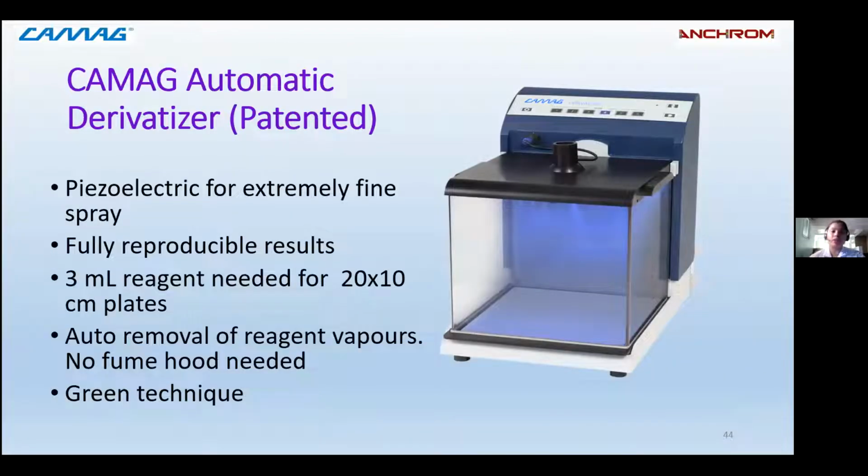Then we come to another module, that is the automatic derivatizer. It works on piezoelectric fine spraying. For reproducible results, 3 ml of your reagent is required for a 20 by 10 plate. It is automatic, reagent vapors are removed, no fume hood is required, and it works on green technology.